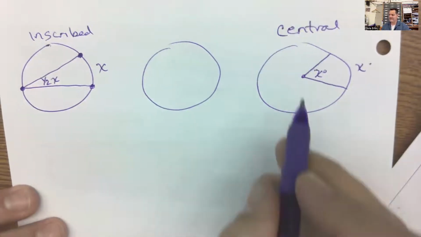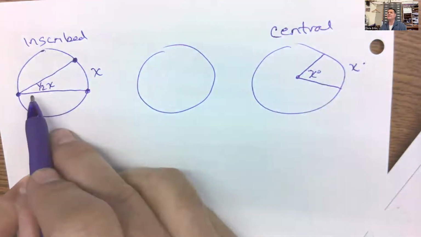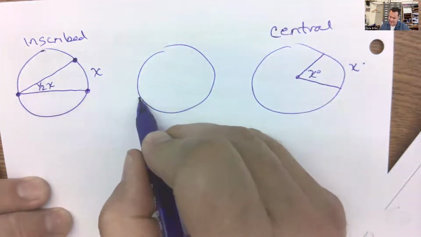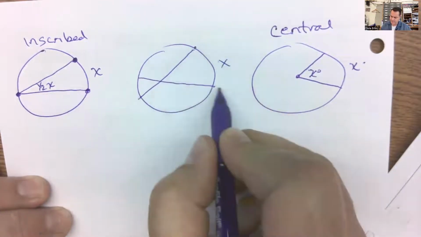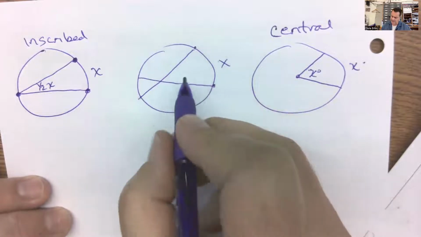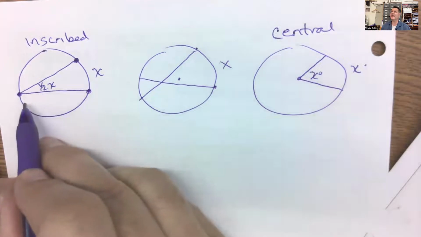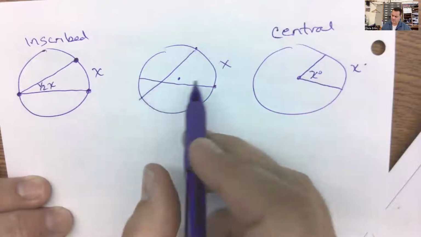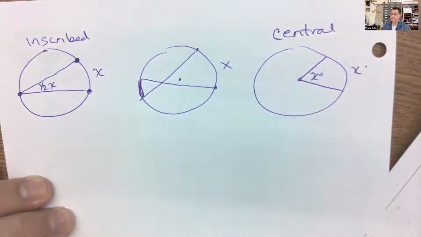So what we said is that when we pinch it and pull it back, it gets smaller and smaller until it achieves half the size. What I want to talk about today is what happens in between those, right? It's no longer at the center. We've already started pulling it back, but we haven't yet achieved the inscribed. What do you notice about this arc versus the arc we marked as X? It's smaller, right? It had to change.